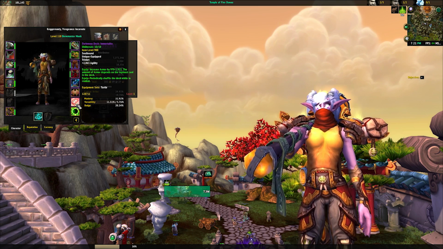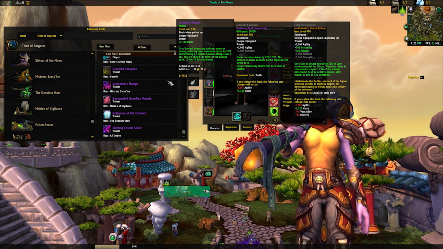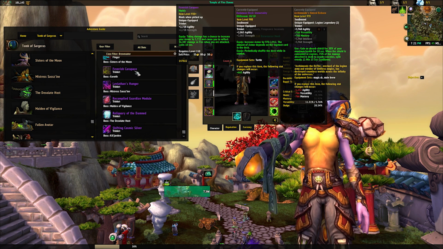Also, talking about Tomb trinkets, some people are wondering which ones are good, which ones should I worry about. Feverish Carapace is an easy one to get. It's from the first boss. You can get a high item level version of this.